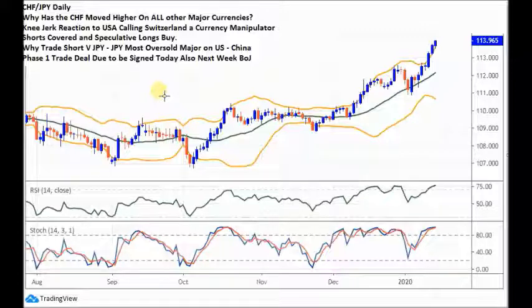And yeah, we've got an oversold currency, JPY, an overbought currency, the CHF. Also next week we have the Bank of Japan, and I'll cover this in my weekly forecast, I did it in the last one if you want to go and check, but I expect the Bank of Japan to be very hawkish. The market expects them to be dovish. So that's a factor that will come into play next week.